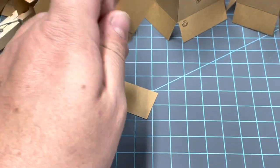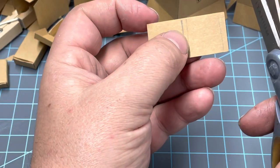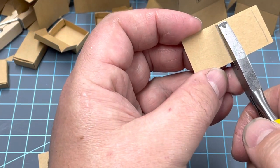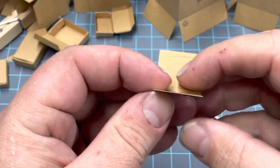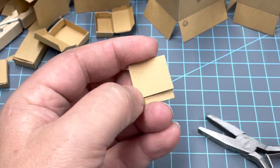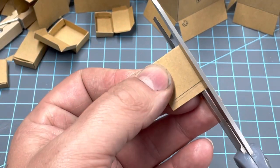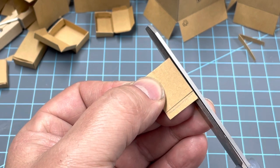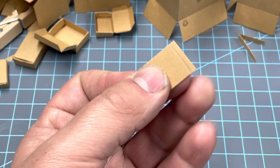Let me just cut this out. I'm being kind of rough about the shape and size of this. I'm not super worried about it. As long as the folds look good, it won't matter. So I'm going to fold on this line here. I just want my fold to be as perpendicular as I can get it. Then I can reposition this how I want to get it straight. Typically a bubble mailer is not square, and this is pretty square, so I can take this folded piece and cut off what I think is a good dimension to make it that 9 by 11. Is that what I said at the beginning? There we go. Then I can straighten this out because that's a little off.